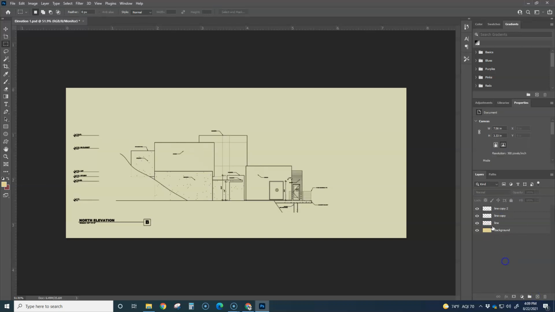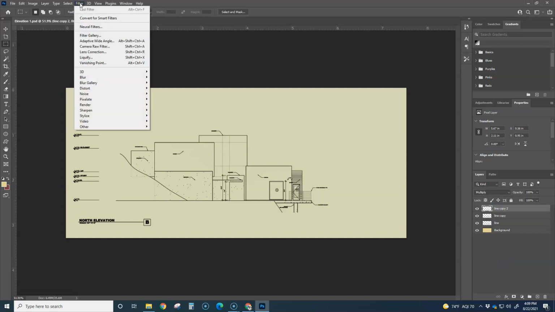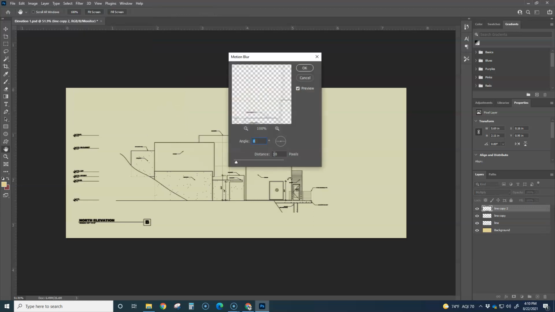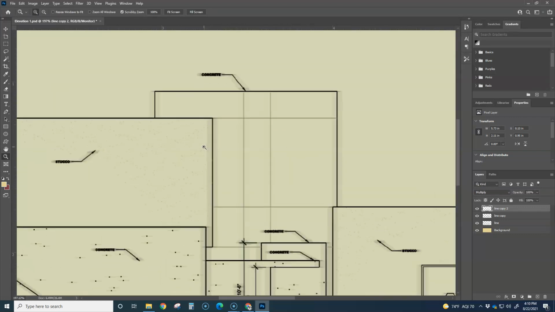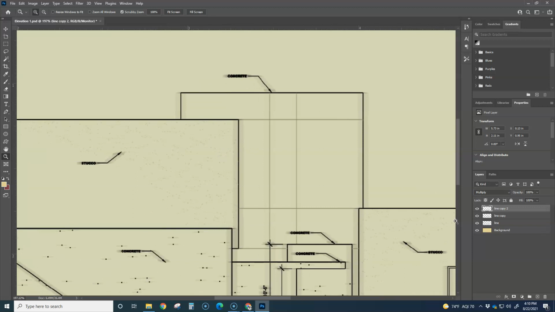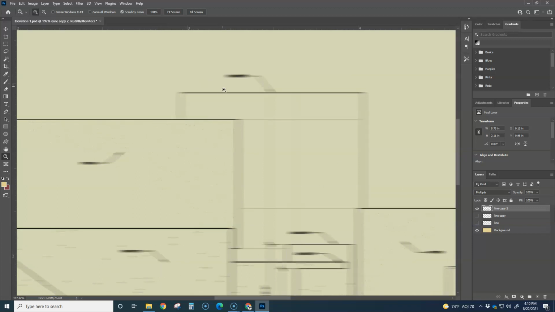I'll take the first top copy, and I'll go to Filter, Blur, and I'm going to give it a motion blur. My motion is going side to side, so I'm going to enlarge the distance. You can see that it's making a wide line there, and I'm going to accept that. It's probably going to hurt your eye when I start doing this. So if I get rid of my other 2, it just took all my lines and shook it left and right.